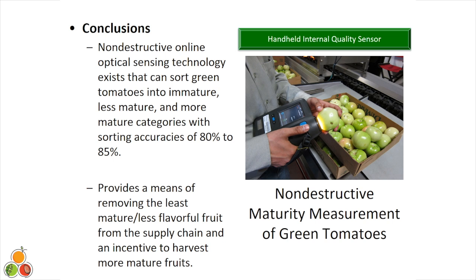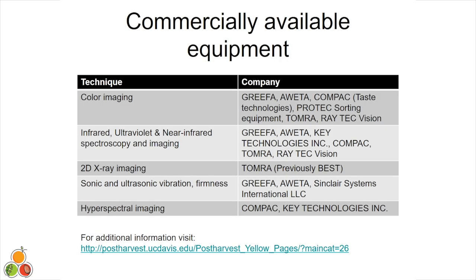So the conclusion is that online systems can classify this. In this case, this was 80 to 85% accuracy. There are also handheld measurements that could be done. Probably not as accurate, but also available. And last but not least, these are commercially available equipments. You will have access to this list, which is changing every day. Suddenly, Grifa bought, Best bought, I don't know, everybody buys each other and whatever. So this is probably very inaccurate 3 years from now, but close enough. So this is what's commercially available.